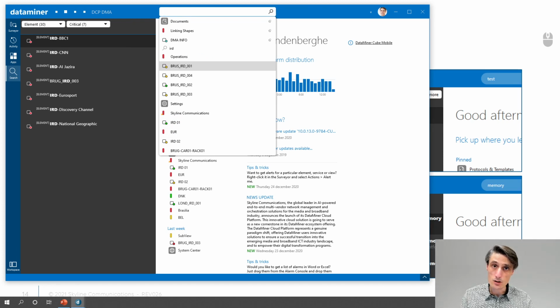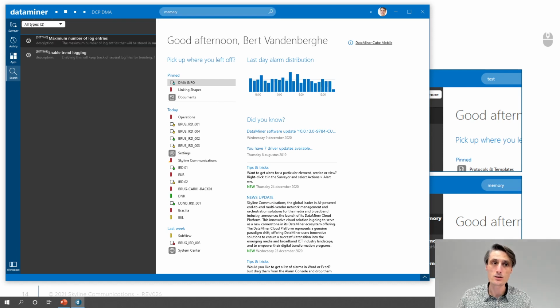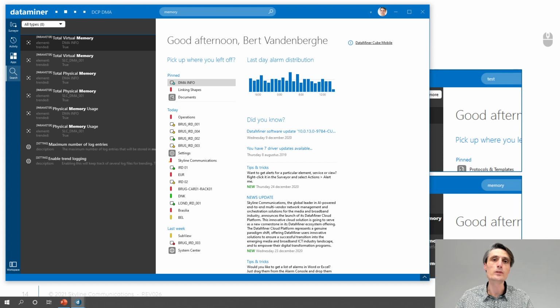Note, you can also search on parameters. So if, for instance, I'm looking for memory and I go for the advanced search, it will look within the elements to the parameters as well. Not all the parameters, but all the trended parameters are being indexed as well. So I will see some virtual memory, physical memory of the DMA info or DMA01, and those are trended.